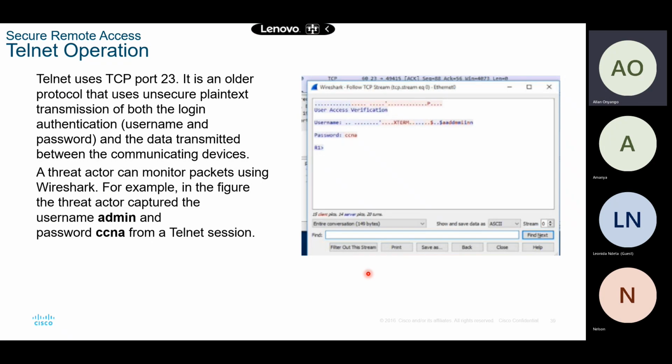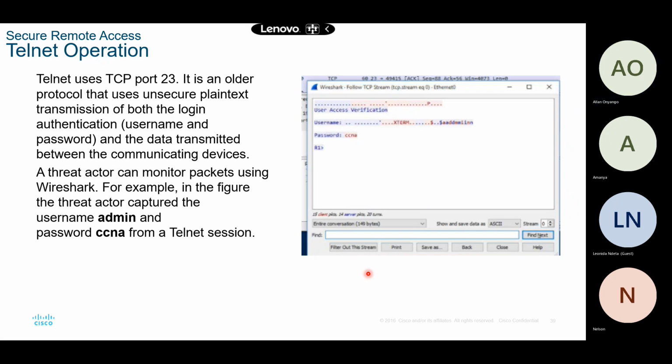Telnet uses TCP port number 23, but telnet is a bit older and not secure because everything is sent in plain text, and that is not what you want. Using software like Wireshark, you can see everything that someone is doing if they're accessing the device using telnet, and that is if they are not using any VPN, okay? Because if you use a VPN in your network, then everything is encrypted, like in SSH.